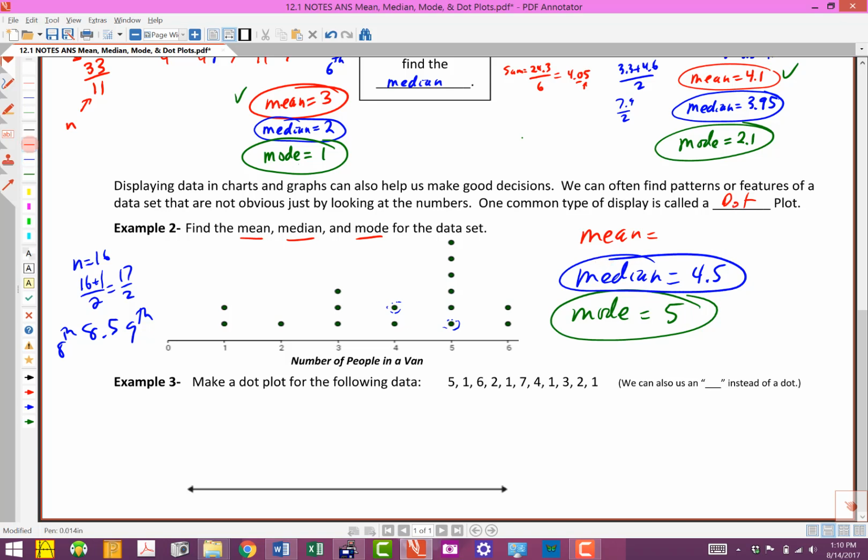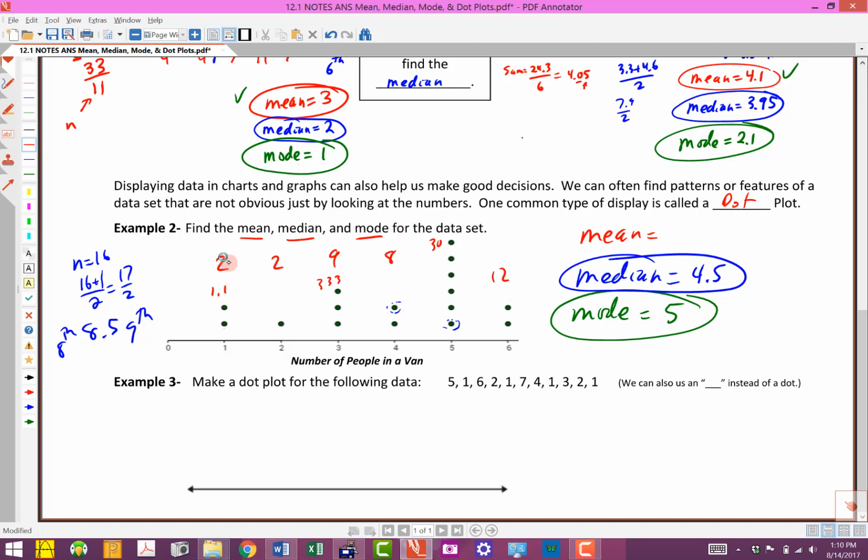Okay, now to find the mean, we literally have to add these up. So there's 1, 1, and another 1. So this is 2. There's a 2. That's a 3, a 3, and a 3. So those add up to 9. That's 2 4s. They add up to 8. Let's see, how many 5s did we have again? We had 6 5s, so that's going to be 30. And then we've got 2 6s, so that adds up to be 12. So we're literally going to add all of those up.